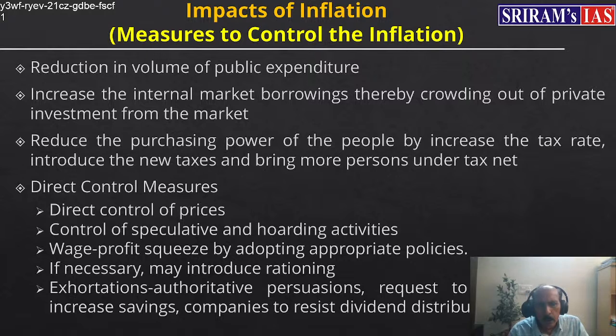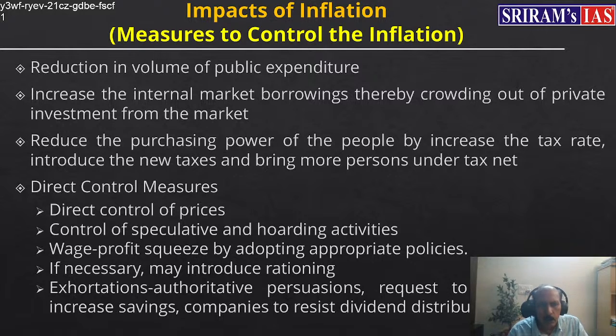If they are not equal, then it leads to public borrowings by the government. If the expenditure is more than the government revenue, obviously the government has to borrow from the market. So if we are passing through an inflationary situation, the government has to control the fiscal deficit or revenue deficit. And to control the fiscal deficit, they have to keep the public expenditure under control. They have to reduce their market borrowings.